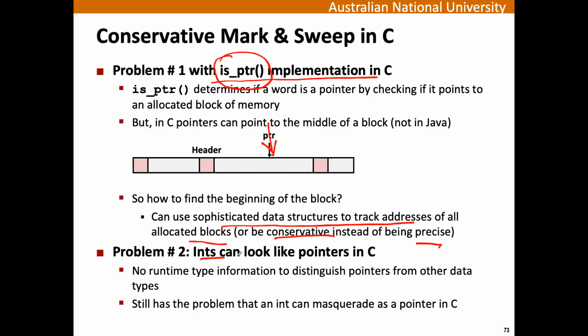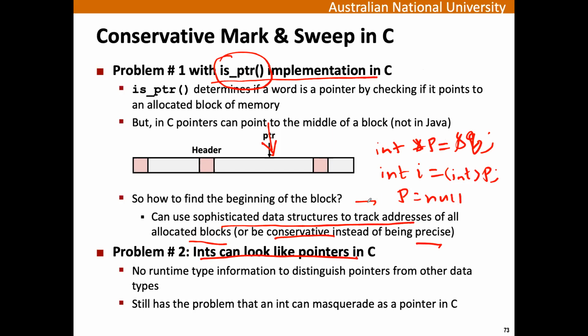Ints look like pointers. So once again, if the programmer does something like store the pointer of Q in I and then saves it for later use, and sets P to null, now P is no longer used. The garbage collector is probably going to free P, but at the same time, the garbage collector is going to scan, at some point, the variable I, and it has no idea what the programmer is trying to do. Why would the programmer store a pointer address inside I? It's going to assume it's just an address, so this is the difficulty here.